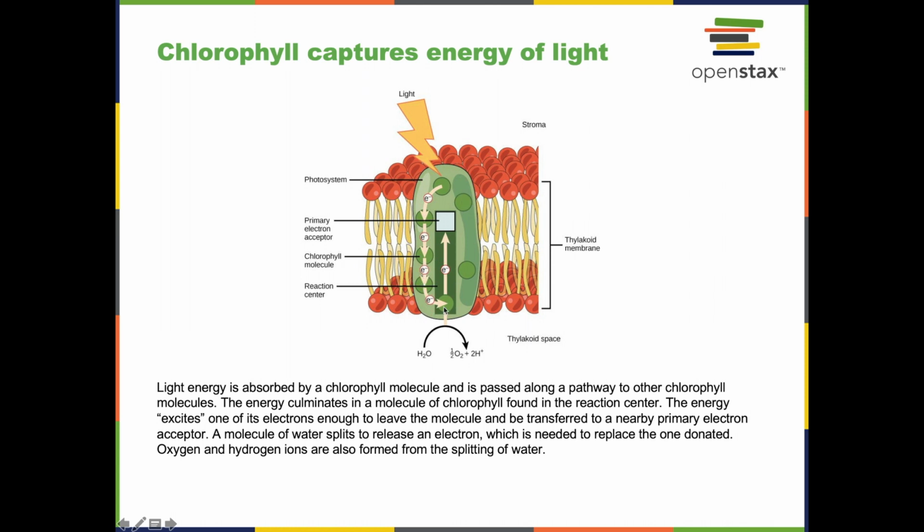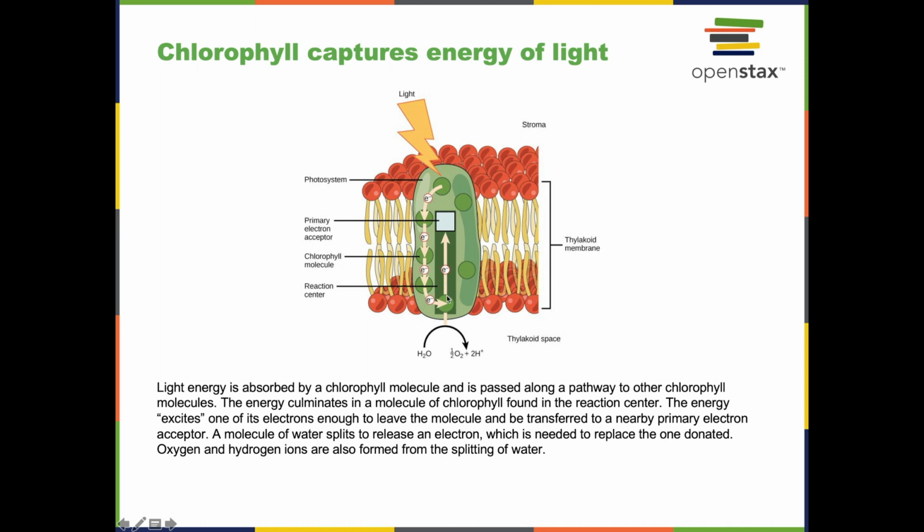And finally, the chlorophyll that is sitting here in the middle, which we call the reaction center, captures enough energy from all the other molecules that are sitting here such that this electron gains enough energy to actually leave the chlorophyll. It's going to leave the chlorophyll molecule. And then this chlorophyll molecule is left with no electrons.